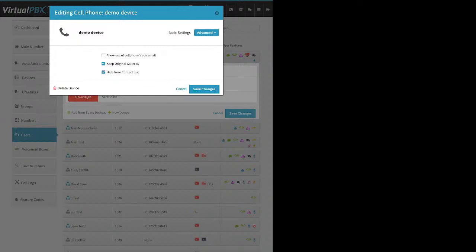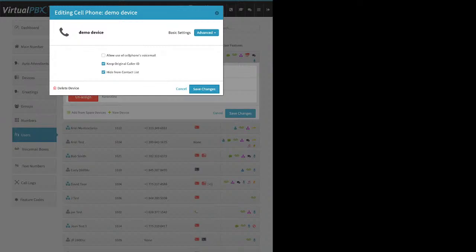Now, that's great if you're actually offering calls to a person. Let's say, for instance, you have contracted with an automated answering service to answer your calls for after-hours purposes. So they give you a phone number and say, hey, just send your calls to this phone number. We'll handle the calls that come in. Well, you would then add that phone number as either cell phone or landline on your Dash system.